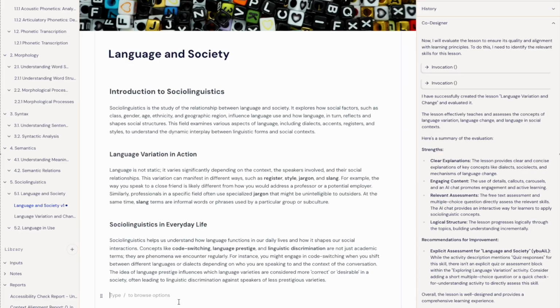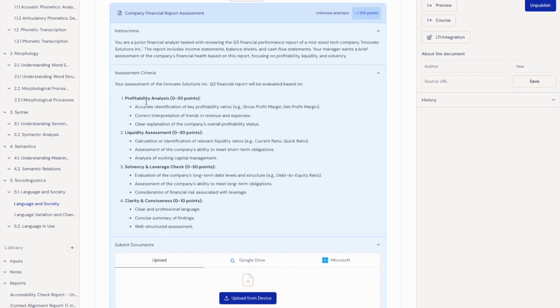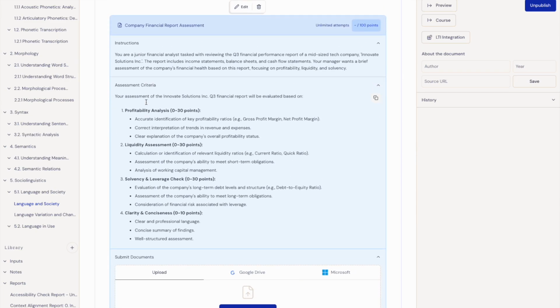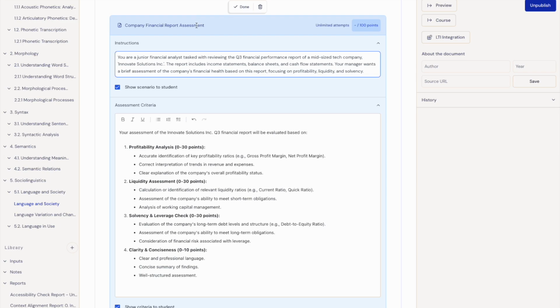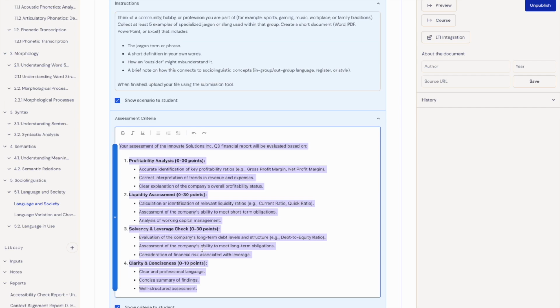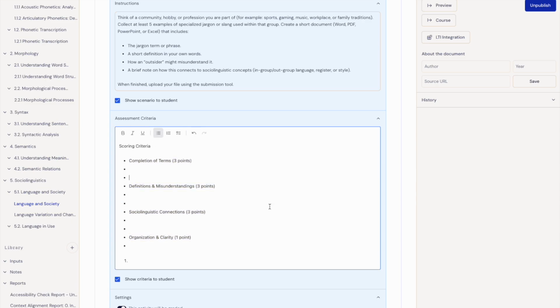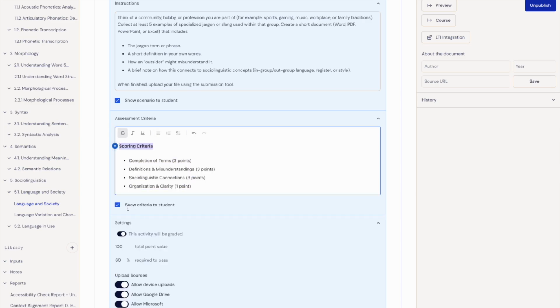To build an activity that uses the document uploader tool manually, start by using the / typing doc. You can see document upload here, and I get my widget. It's pre-populated with some placeholder information, and I can go in now and begin editing the widget for my particular activity. I'll start by changing the title, and then I'll move on to pasting in the instructions. The next thing I'll want to edit is my scoring criteria. And I see I've lost my formatting, so I'm going to go ahead and get that back. I do want to keep this visible to the learner, so I'm going to leave that selected.